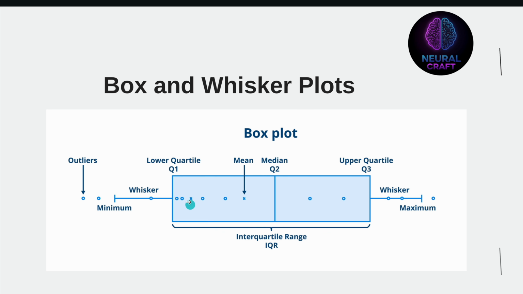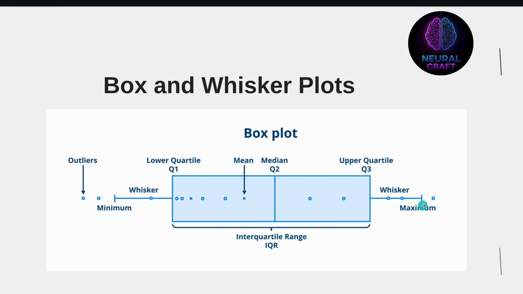So the lower quartile represents the 25th percentile. This shows how much of your data is below it, where 25% of your data lies by value. This here shows the mean, and the median is our 50th percentile, which shows how much of your data is below 50% by value. And then comes the upper quartile, which represents the 75th percentile. It shows how much of the data lies within the 75% by value.